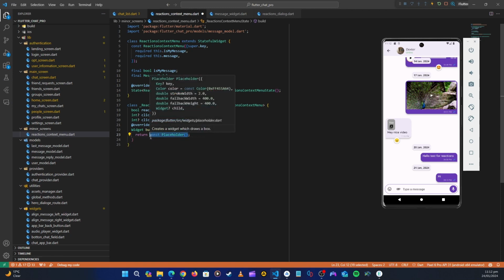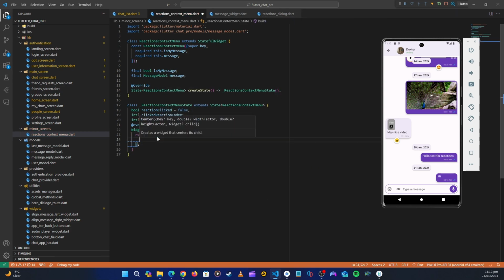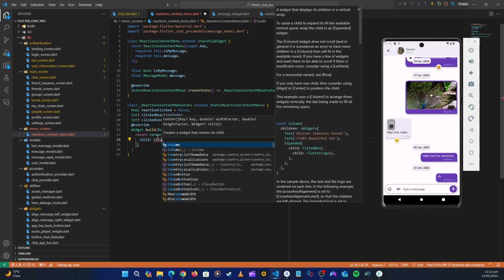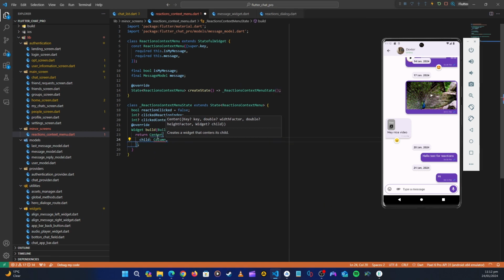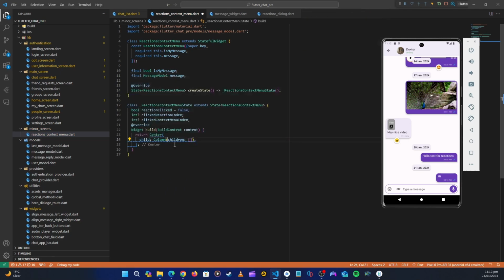So here let's return a center widget, and then this center widget is going to have a child. For this child we are going to have the column widget. So this column is going to have children.